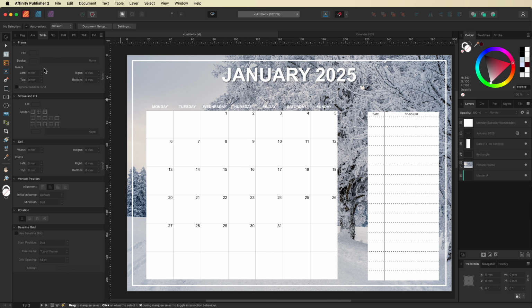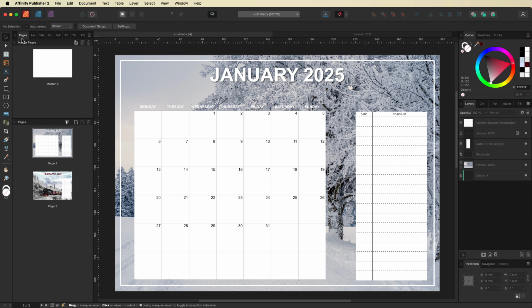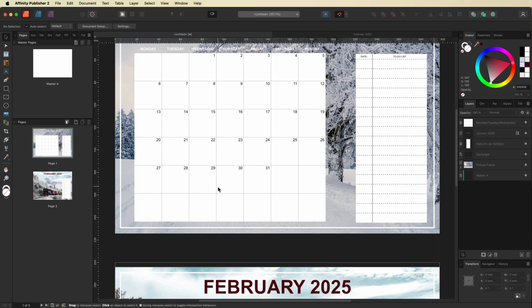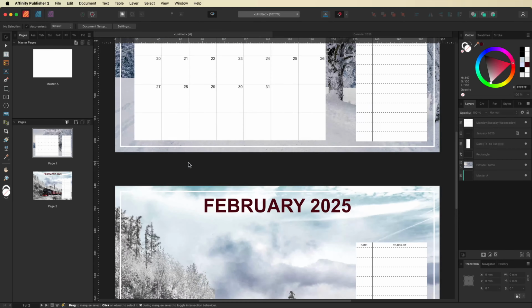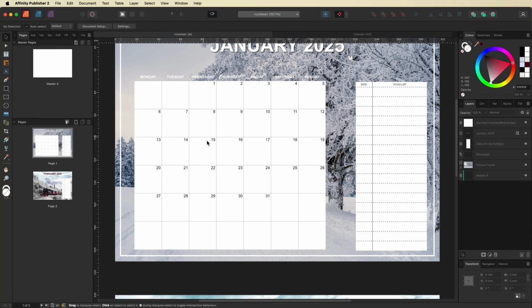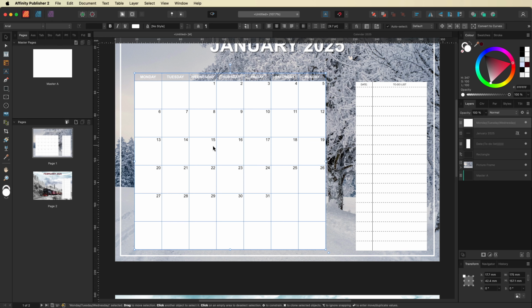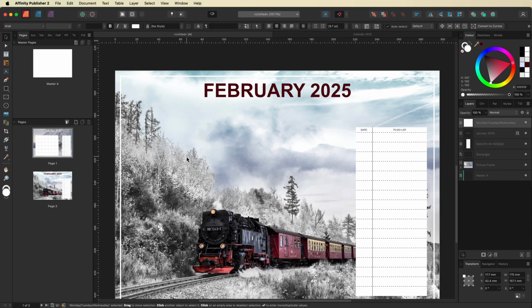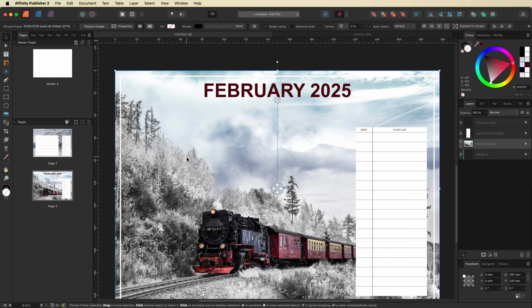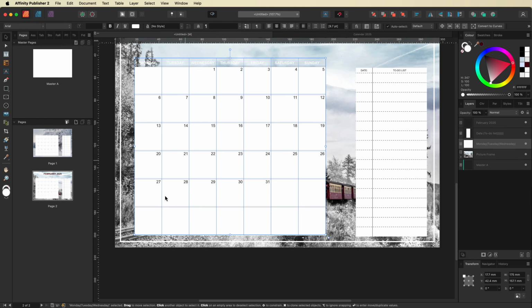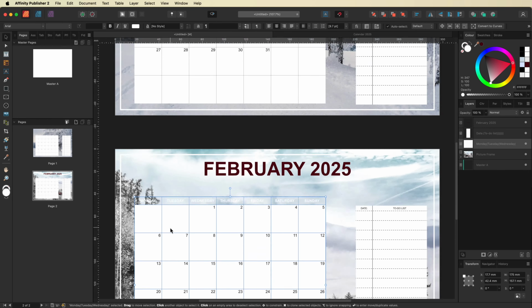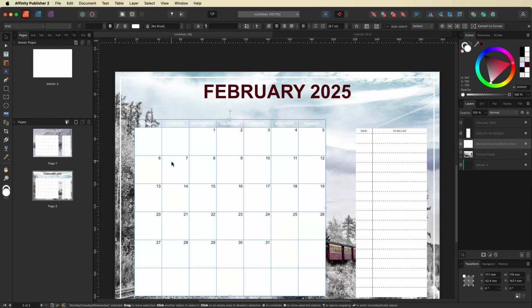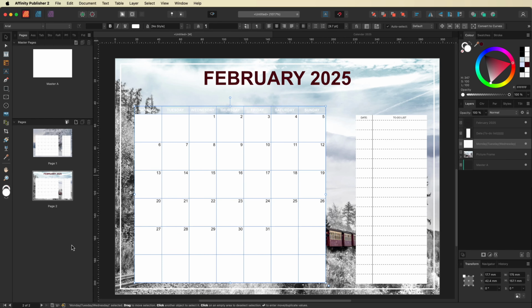Okay, so at this point, I'm going to go back to my pages, and I'm just going to look at February that I got underneath. I've got that blank at the moment. So what we're going to do from here is we're going to make a copy of this table. So we'll go ahead and hit Command or Control C to copy. We'll come down, we'll click on the February page and Command or Control V to paste. Then that should paste in the exact same position that we have it on the page before. So everything should always line up equally across all of your pages.